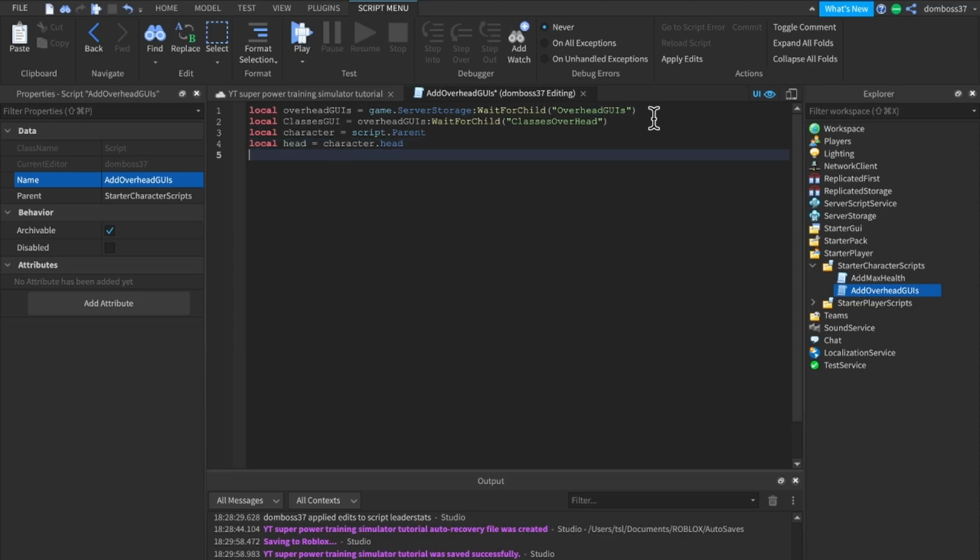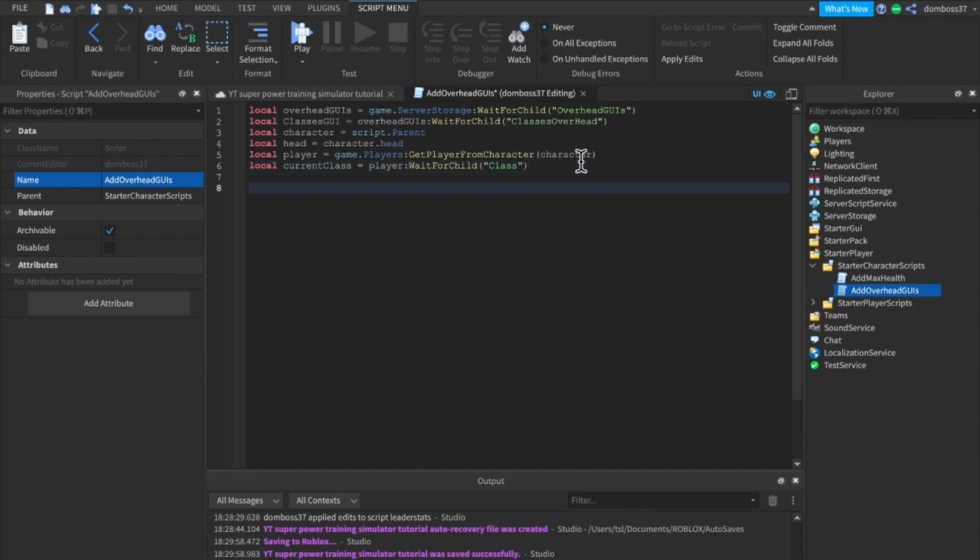And then what we'll do, local player is equal to game.players colon get player from character, character, and then we'll do local current class is equal to player colon wait for child and class. Alright, so that's our main variables.